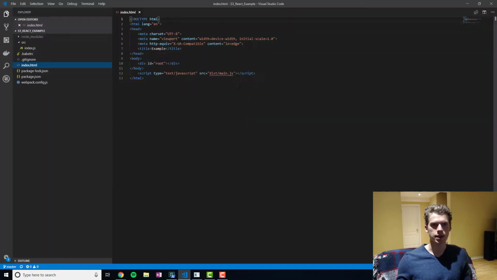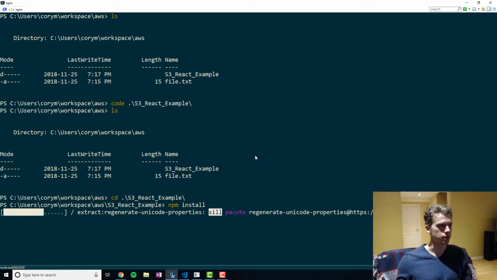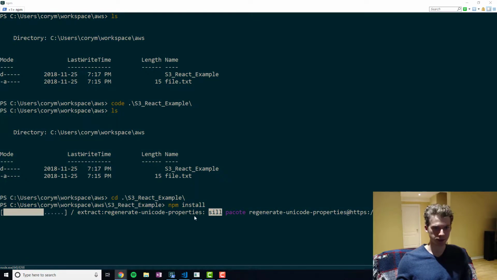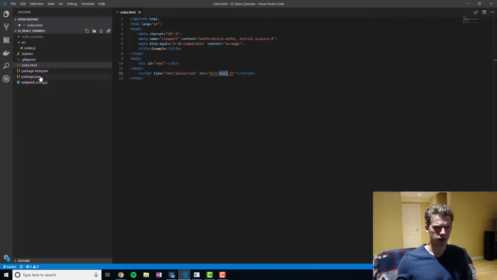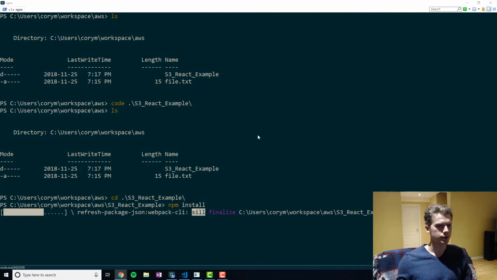And again, so this has to be a static website, which means we can't use things like Webpack Dev Server or Create React App. If you look at our index.html here, we are linking it to our bundled JavaScript after running Webpack. So give this a second and then we'll run our build command, which basically just runs Webpack here.